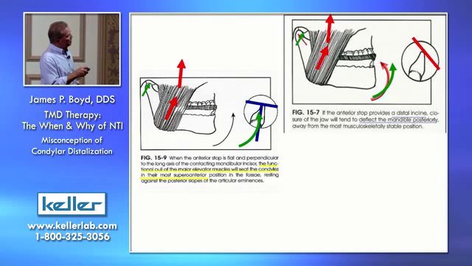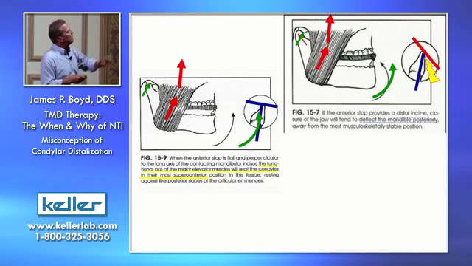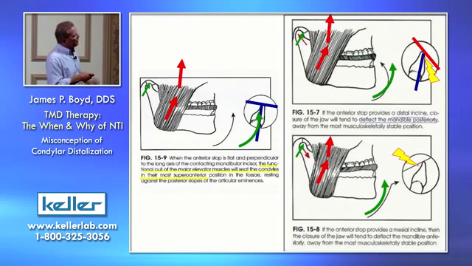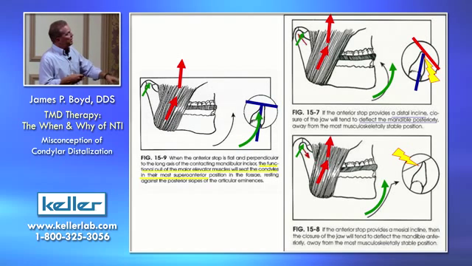So these force vectors, you don't get to change those force vectors. Those are always anterior superior. That's where that condyle is going. Here's another example. If you change it the wrong way, you'll deflect the mandible anterior. It's not possible. You'll deflect the incisor anterior, you'll push it forward, the tooth will hurt. That's not going anywhere.